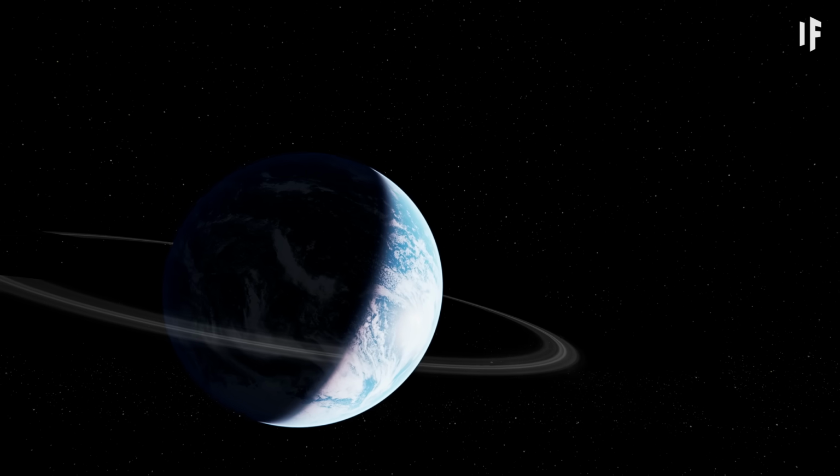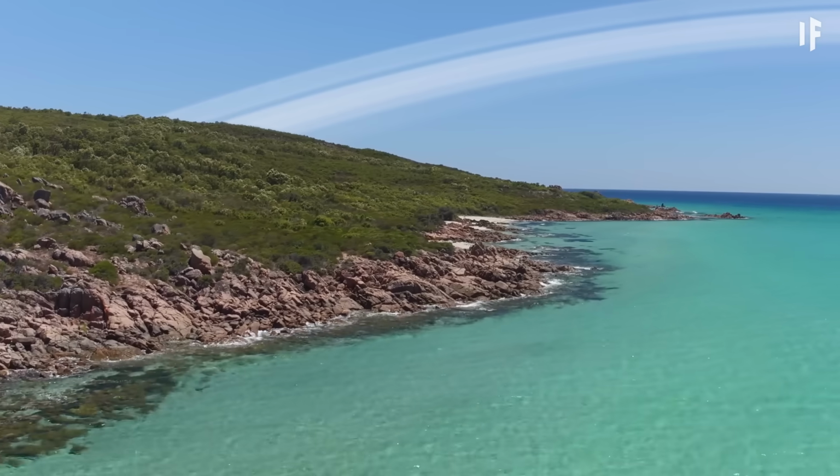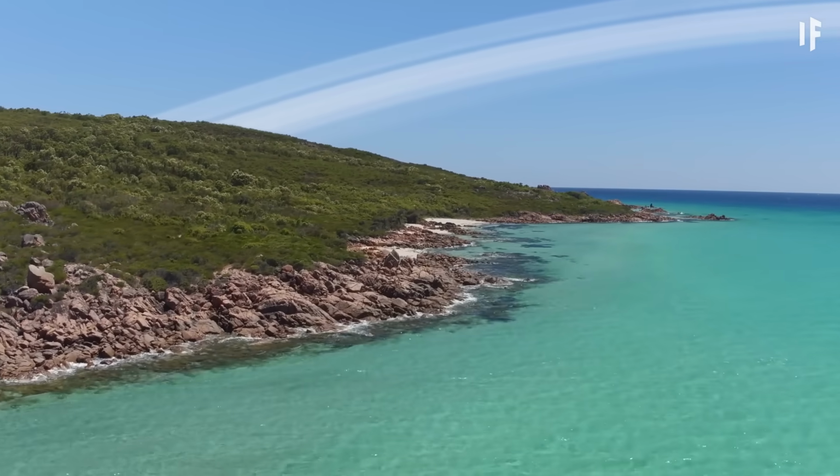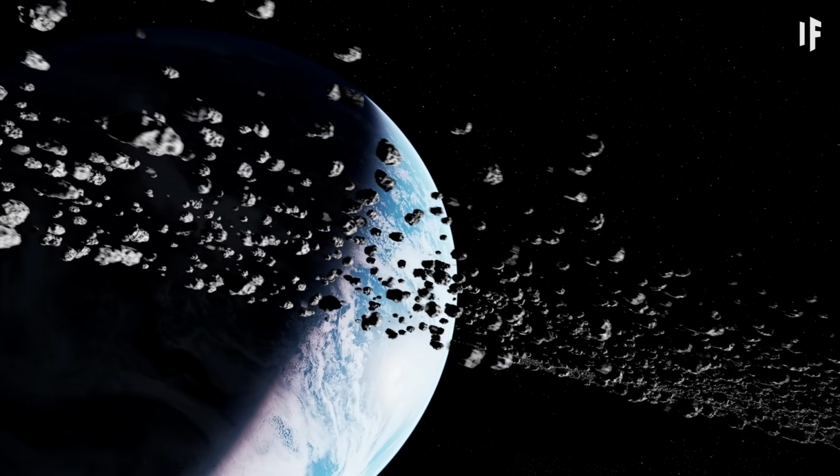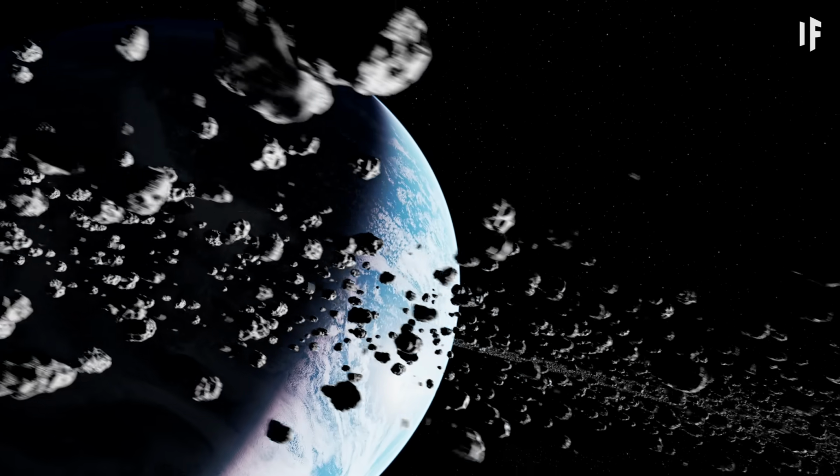If we do end up having a ring of moon bits around the Earth and we are still alive to view it, number one, how cool. That'd be so sick. Number two, it would be dangerous. We don't know how long it would take for all that moon debris to settle into that ring formation around the equator, right? Eventually, it would look like the rings of Saturn, but initially it's going to be a bunch of debris floating around. It's not going to go into the equator. It's going to be rocks all around the Earth.